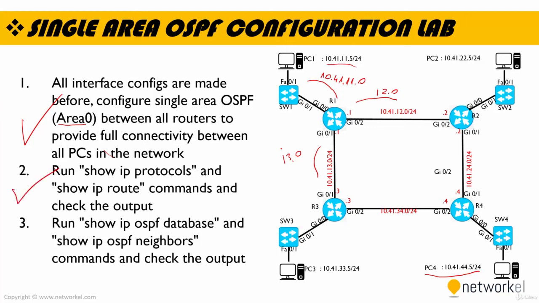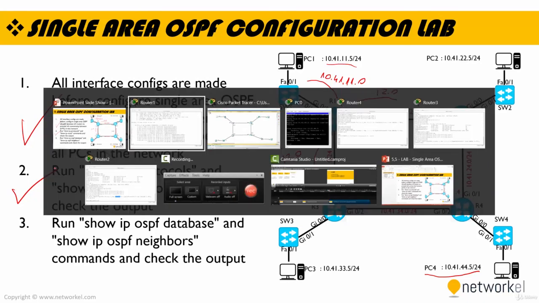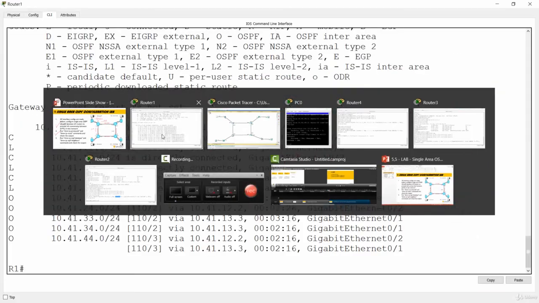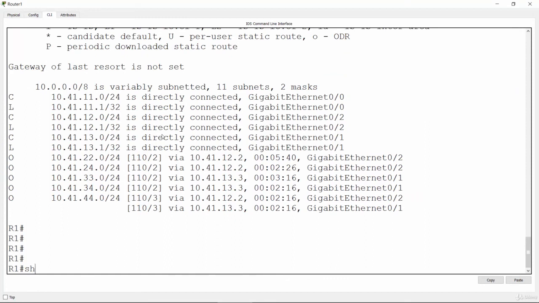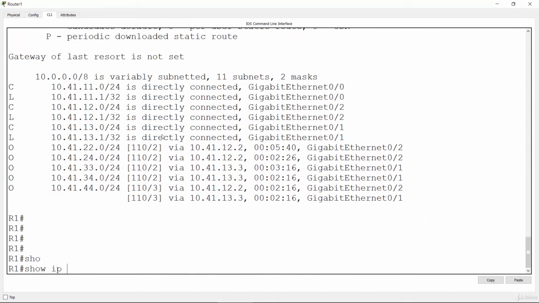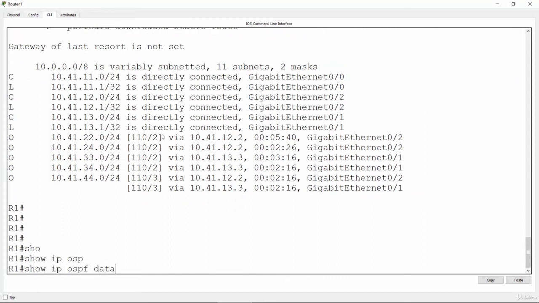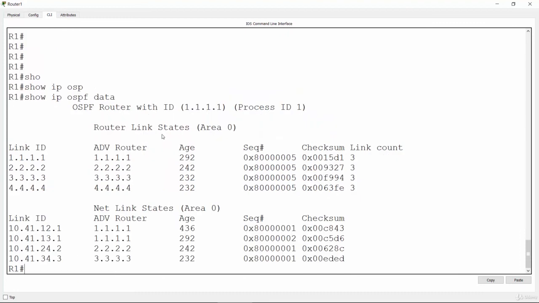Okay, let's take a look at the last step. The last step is telling us to run the show ip ospf database and show ip ospf neighbor commands. I'm in router 1 and let's run the show ip ospf database command. It is showing us the topology table and the general map of our network.